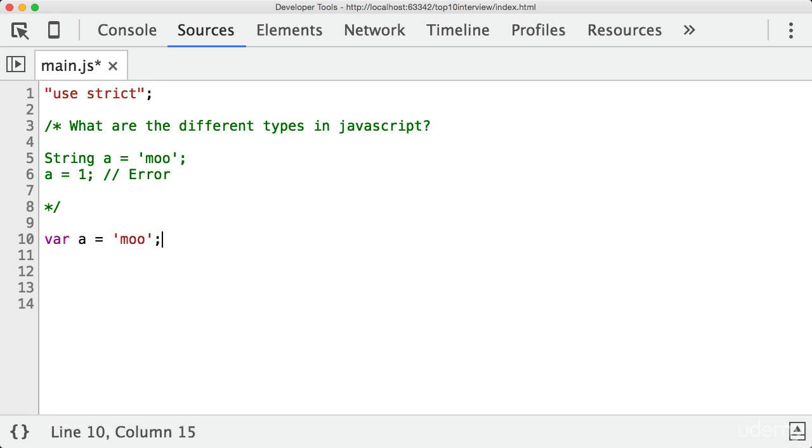So currently, if we were to do typeof A, this would result in string. But then later on, we can change A and point it to 1. And then the type of A here is going to be number. That's what we mean by a dynamically typed language like JavaScript. With JavaScript, the types of variables are determined dynamically at runtime when we actually run the application. Whereas in Java, the type of a variable is defined statically when we actually write the code for our application.